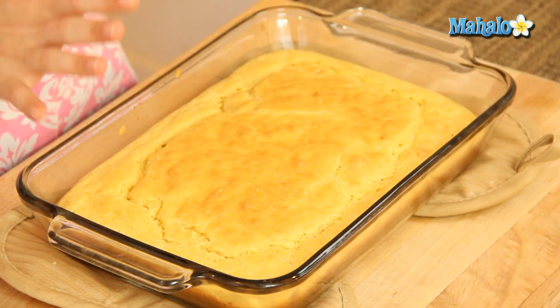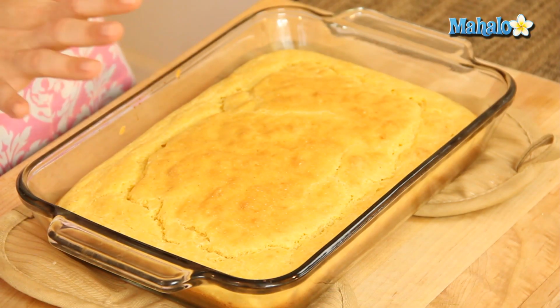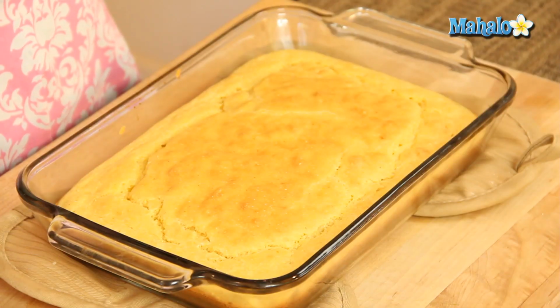So our cornbread cooked at 350 degrees for 25 minutes, and look at it. It's beautiful. A toothpick went right in and right out again, super clean, and it smells fantastic. Now I'm ready just to cut right in there, slather it with some butter, and just eat it as is. Or it would be amazing with a little bit of chili on the side.